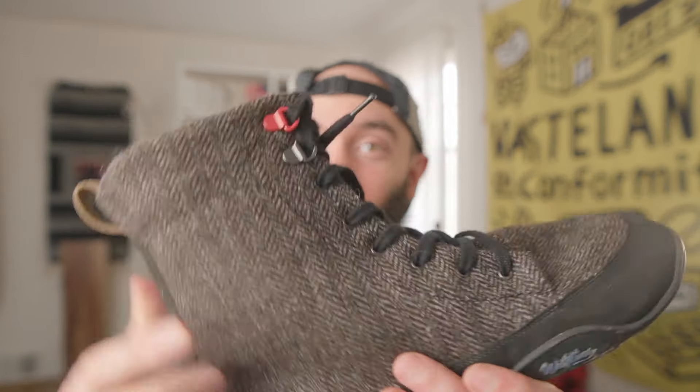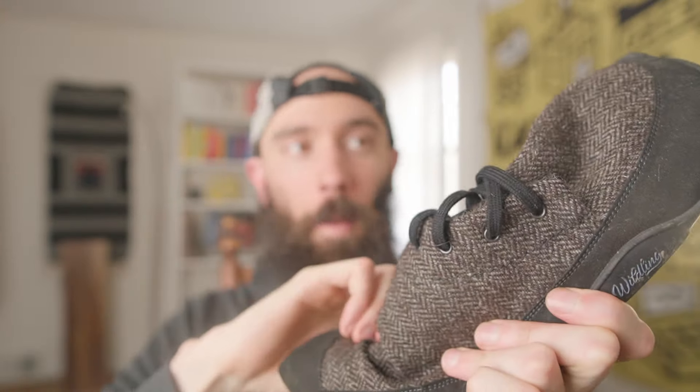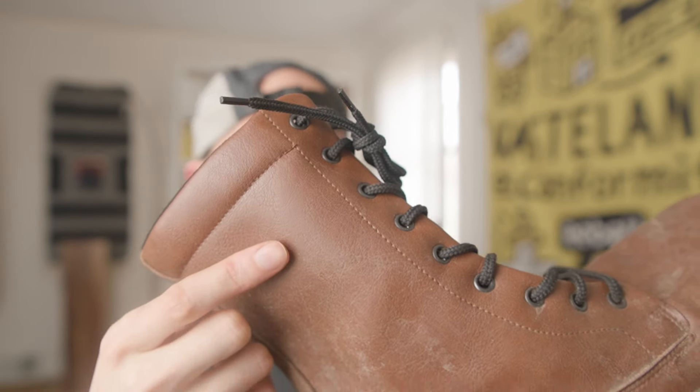Moving on, this is the Wildling North Wolf, and I think this is probably the most unique design I've ever seen from a barefoot shoe because it looks like wearing a herringbone suit. The upper is just so cool — it's wool on the inside and outside, so it's very warm but also very thin, with absolutely ridiculous flexibility; it's like wearing nothing at all. The toe box is kind of medium wide. In terms of temperature range, you can get this up to maybe 60 degrees — it is insulated, but it's fairly light so it breathes pretty well for medium temperatures.